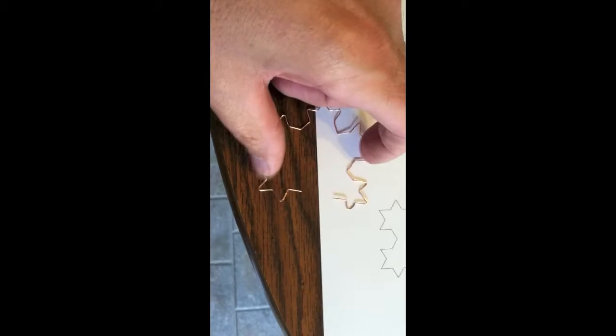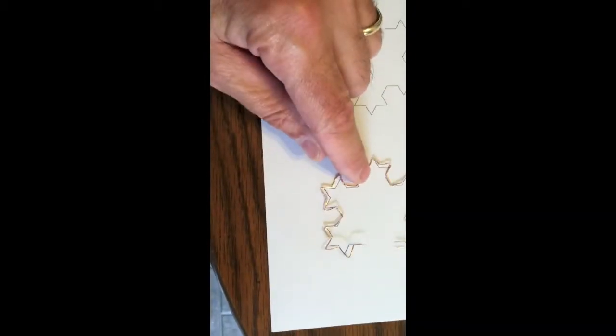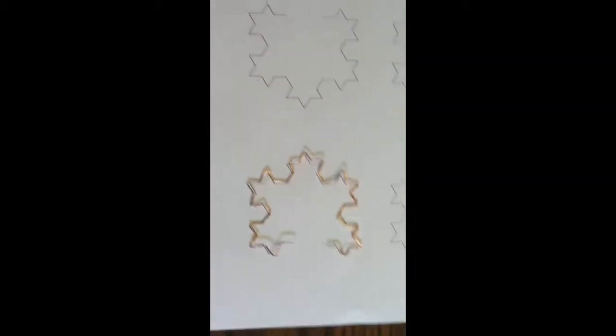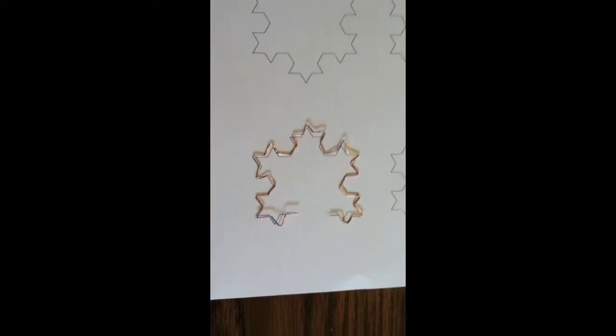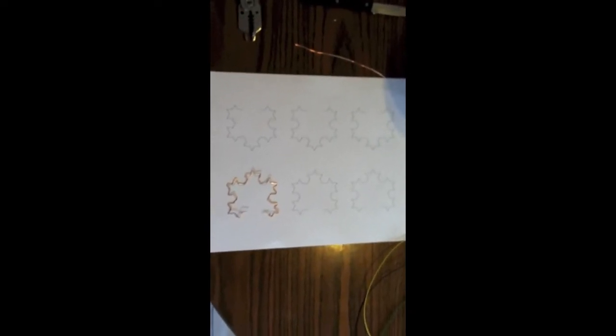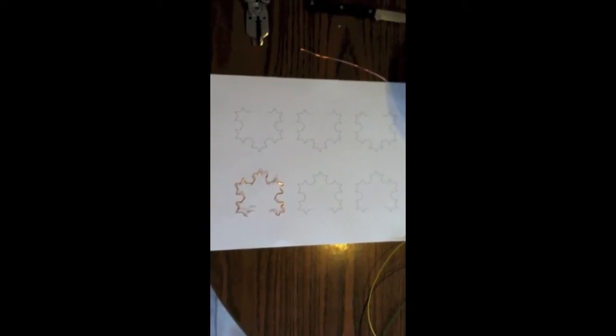One snowflake is done and five more to go. Lay it down there on the pattern and that's about how it fits. So we do the other five, get them attached and hook it up, and we'll be ready to try it.